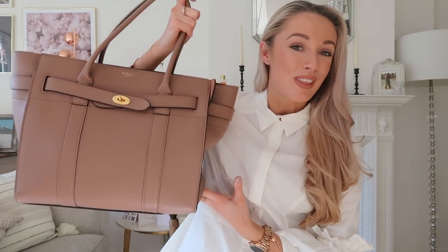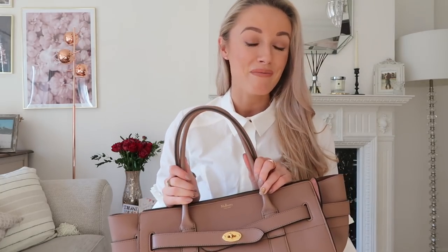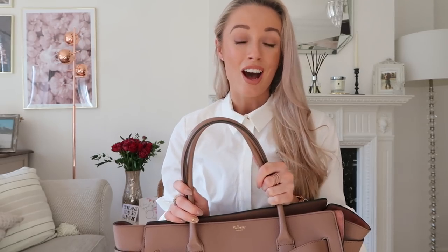So this handbag I've had for a couple of weeks now and I've been using it as my everyday handbag - it's just the most practical, versatile, fabulous bag in the whole world. Mulberry is a brand that I absolutely adore. I used to work at Mulberry a long time ago just as I was finishing my time at the London College of Fashion, and my first ever designer bag was a Mulberry Bayswater. I really wanted an everyday bag with a zip at the top so that when I'm commuting in London I don't need to worry about anyone sneakily putting their hand in my handbag.